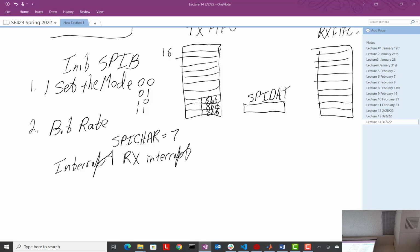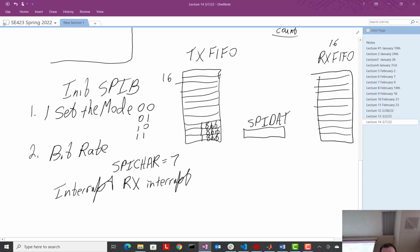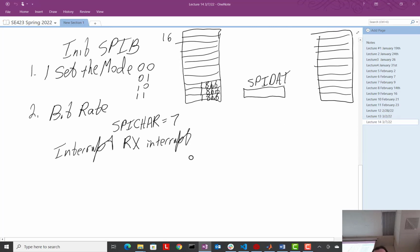Why? Because we're transmitting and receiving at the same time. If the receive interrupt happens, that means we've received 3 things, for example, if we set the interrupt for 3 things. Because we're transmitting and receiving at the same time, that interrupt also says that the transmit is finished. If we've received data, the transmission is definitely done too. So you could also think of this RX interrupt as a transmit complete interrupt. All right, good. So we've got all this set up now.